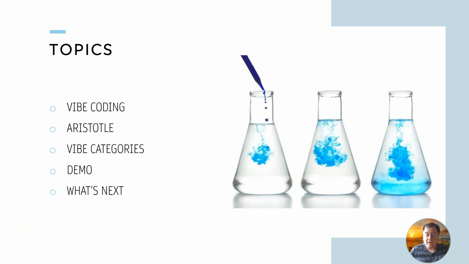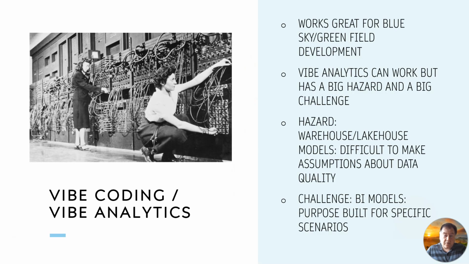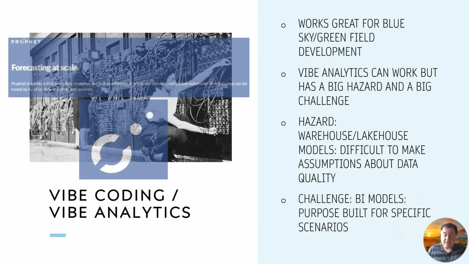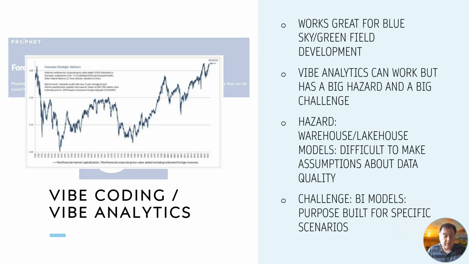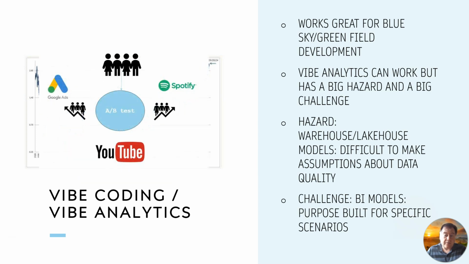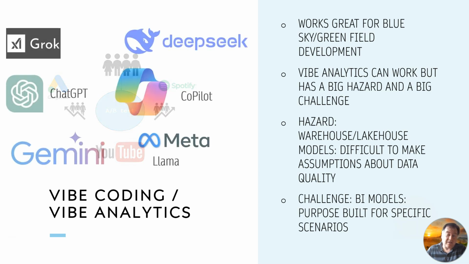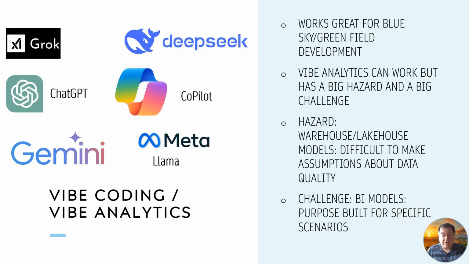And today we're going to talk about AI categorization. AI, or machine learning, has long been a tool of analytics. Just think of any kind of forecasting, whether it be quarterly financial forecasts or something more down to earth like predicting which Google ad or YouTube video or Spotify track you might want to listen to next. But generative AI tools like ChatGPT and CoPilot have opened up a whole new horizon.